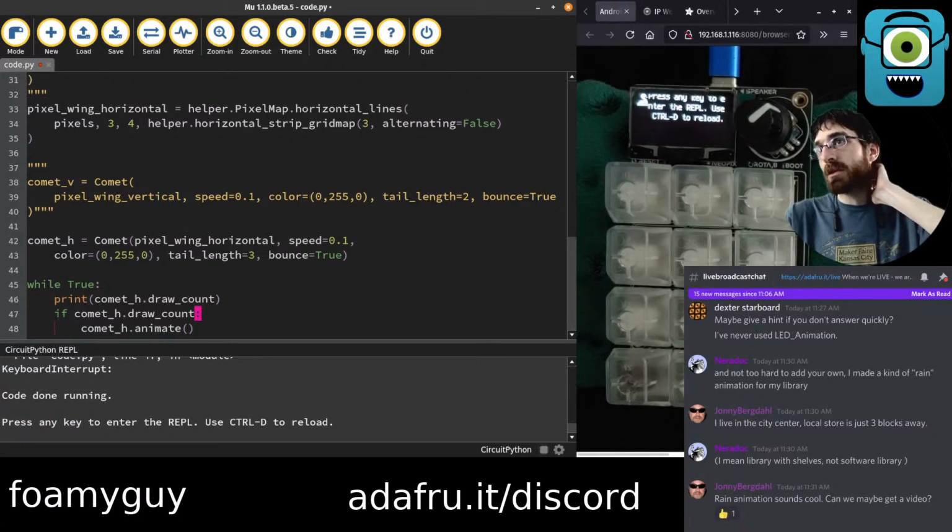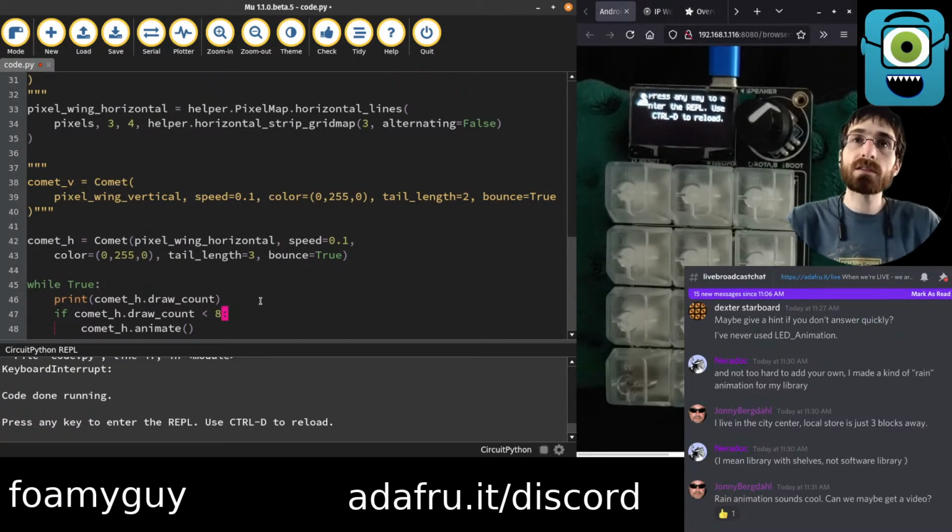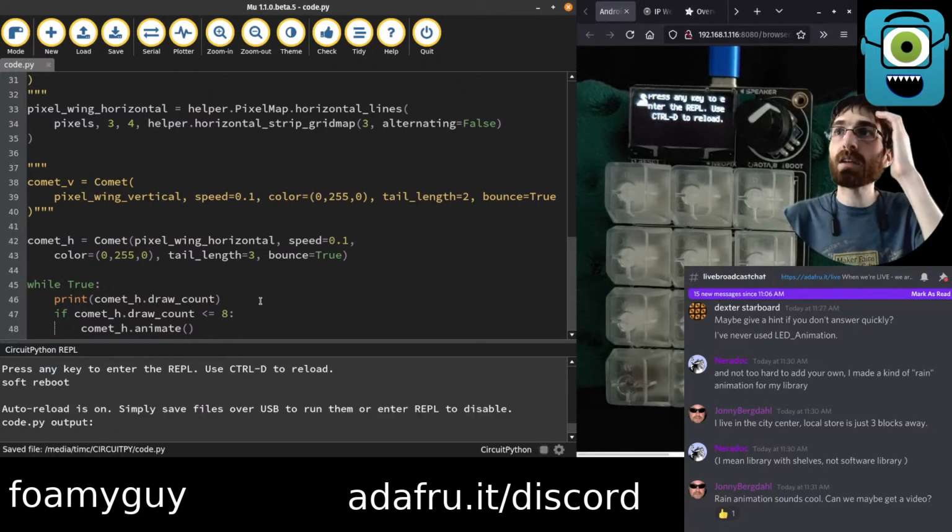Each row is one drawing, and then the reverse is back up for another 8, or would it be 9 maybe because of the tail? Let's try 8 and see where that gets us. If the draw count is less than or equal to 8, see what that does.